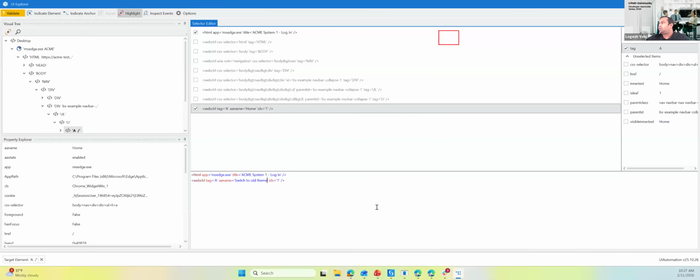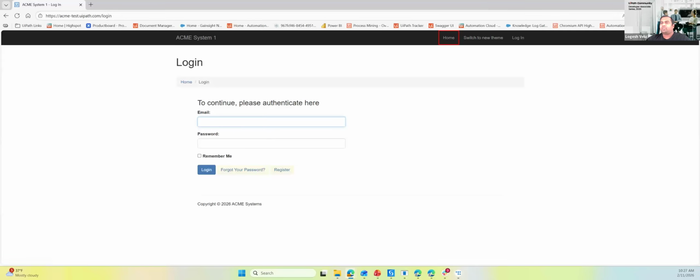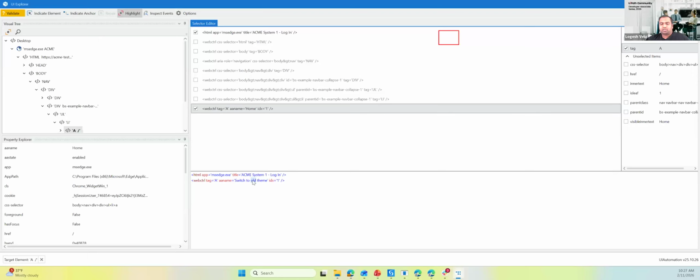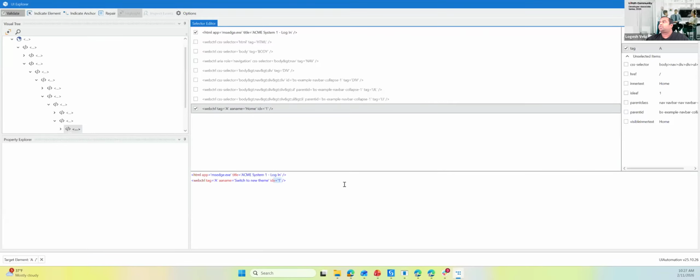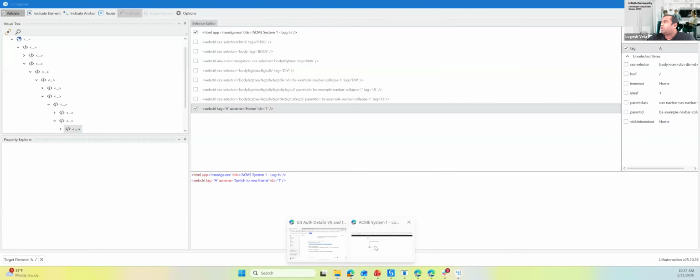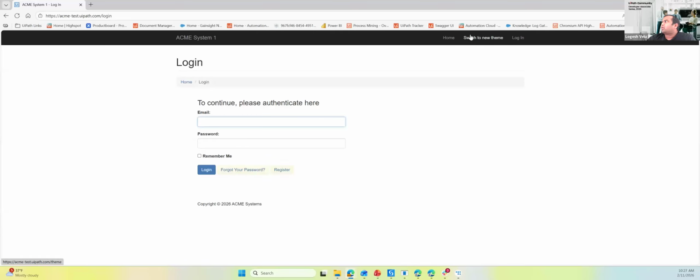And so if I go into the application here, so this is a new theme, right? So I'm going to make it exactly like switch to new theme. And if you click on validate, it's taking time to recognize, but if you change this particular AA name, it will fall back to this particular element, right?